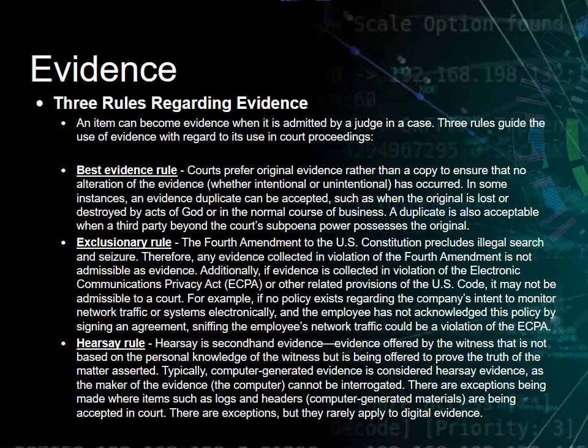Exclusionary rule. The Fourth Amendment in the U.S. Constitution precludes illegal search and seizure. Therefore, any evidence collected in violation of the Fourth Amendment is not admissible as evidence. Additionally, if evidence is collected in violation of the Electronic Communications Privacy Act, ECPA, or other related provisions of the code, it may not be admissible to a court.